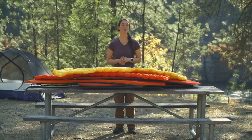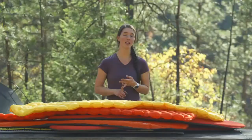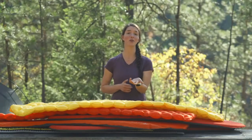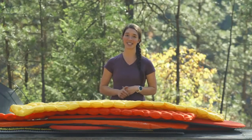When choosing a sleeping pad, there are three main factors that you'll want to consider, and those are comfort, weight, and insulation. Comfort generally comes from thicker, cushier sleeping pads, but you can gauge this by trying out a couple. You can do that at your local REI. Weight is pretty self-explanatory, which leads us to insulation.